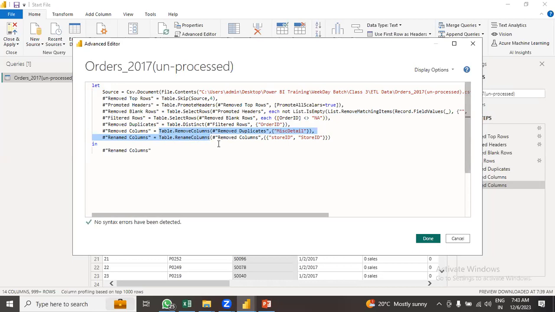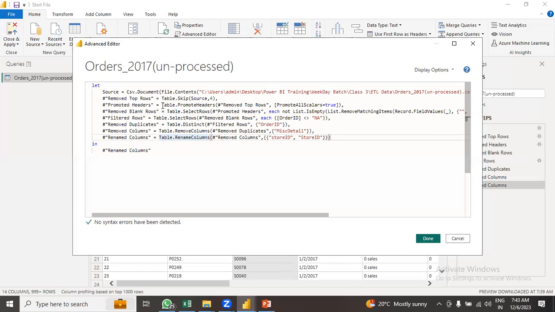So we cannot actually remember all of those, but I will give you a Word file which contains the details of the M codes which are predominantly used. You can go through that, and in the interviews, if they ask you such questions, have you worked on the M codes or mashup language, you can tell them, yes, I have used the most widely used M functions. Hope that is clear, people.